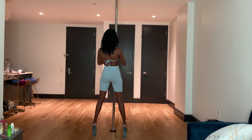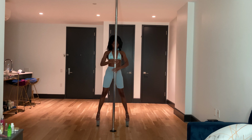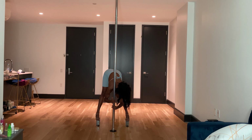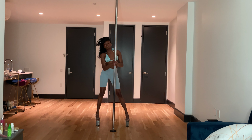You're just going to bring your hands down low. So this is what it's going to look like. I'm going to show you from this side. You're going to bring your hands down low, okay? You're gonna bring your head down low, kind of like you're going for a pike, all right? You wanna clear the pole, so make sure your head doesn't hit the pole, and bring it back up on the other side.